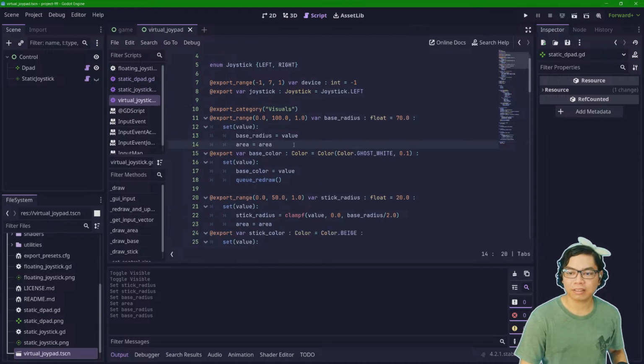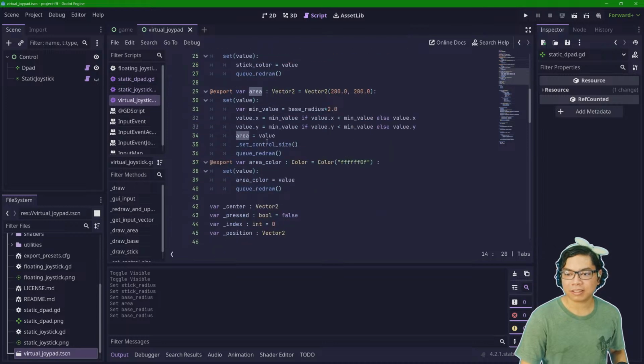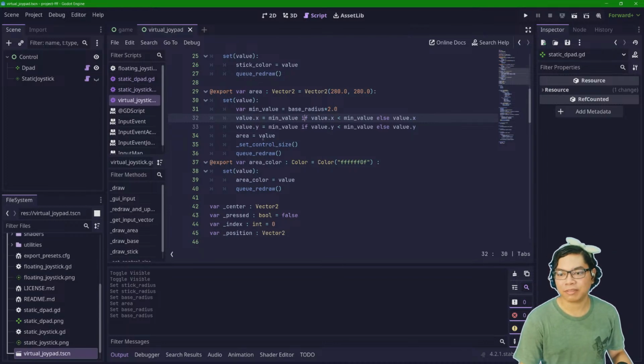It looks weird that you don't queue redraw, but it's because it's in the area. And because you do this, it calls this function, and it makes sure that the previous area supports the new min value, and then that sets the control and queues the redraw.